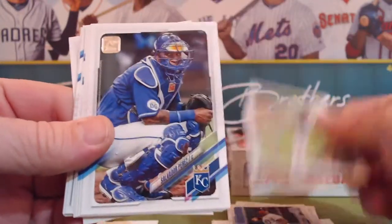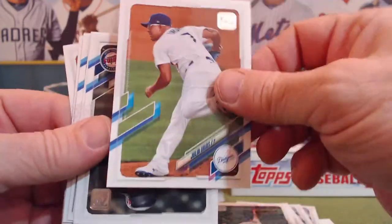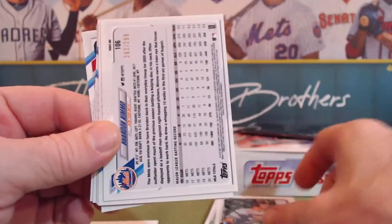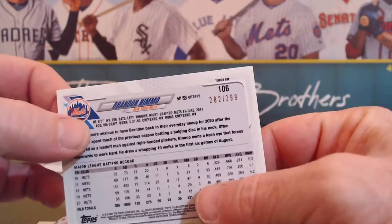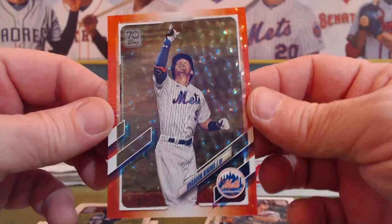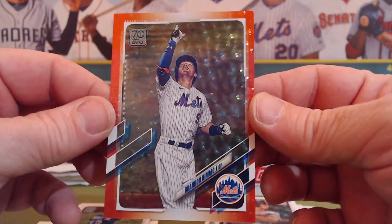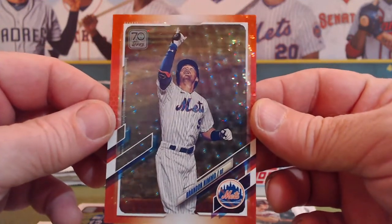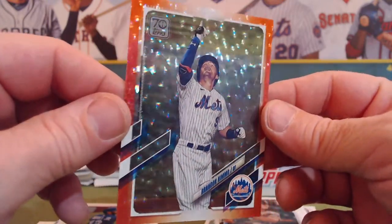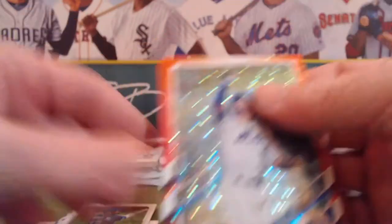Let's see. Castellani, Sal Perez, Elmar, Urias. Great young pitcher, obviously, for the Dodgers. Max Kepler. Ooh, here we go. What do we got here? $2.99, so that's going to be a colored pair. Ooh. Usually you don't get more than one of these per quarter case, so that's pretty cool. That one goes out to the Mets and Brad. Brandon Nimmo, again, one of those kind of water drop refractors, orange variation, out of $2.99. Pretty cool card.